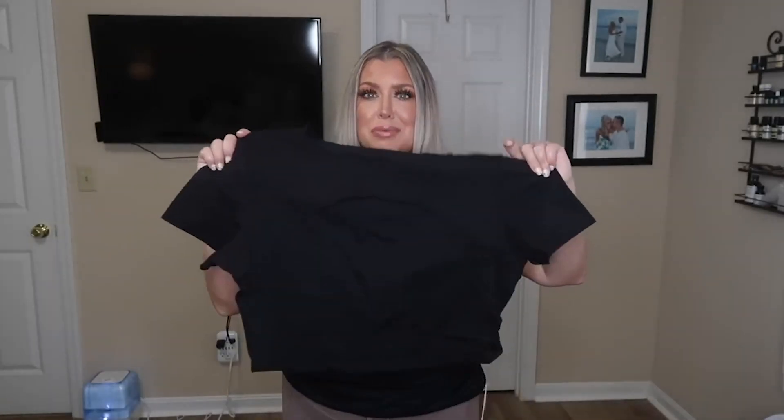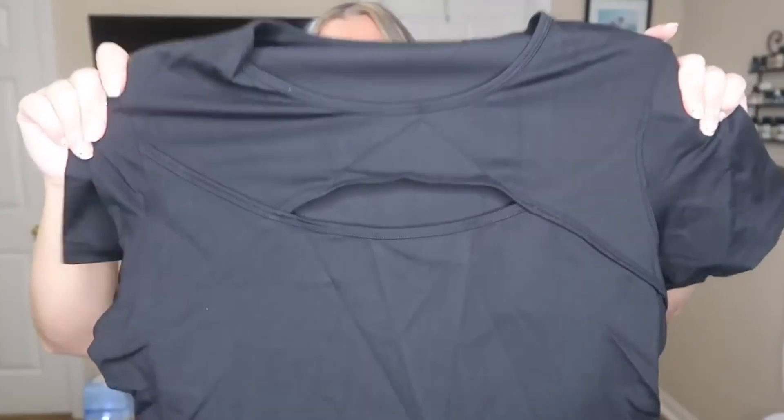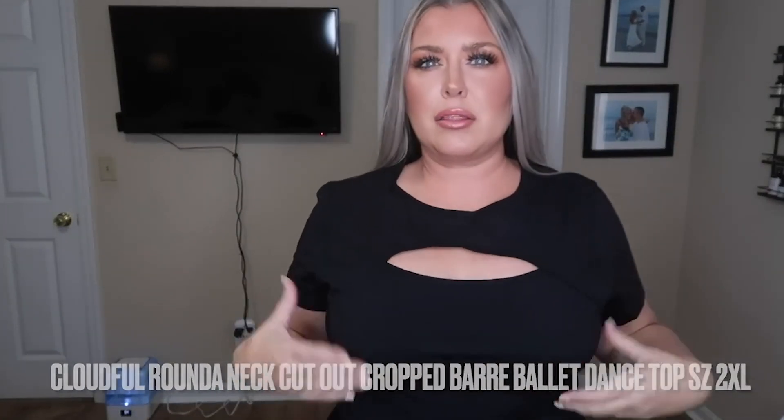I did get a couple of tops. One top was sold out in my size so I did size up. I needed a 1X but they were sold out of it in black, and I really truly wanted it, so I got it in a 2X. I'm thinking maybe it'll be okay since there's no pads in here — you'd probably just want to wear a bra underneath. I thought, well, if it's a little baggy it's fine; it's kind of a crop style. It is so flipping cute, really nice and soft too — not that starchy cotton type of material.